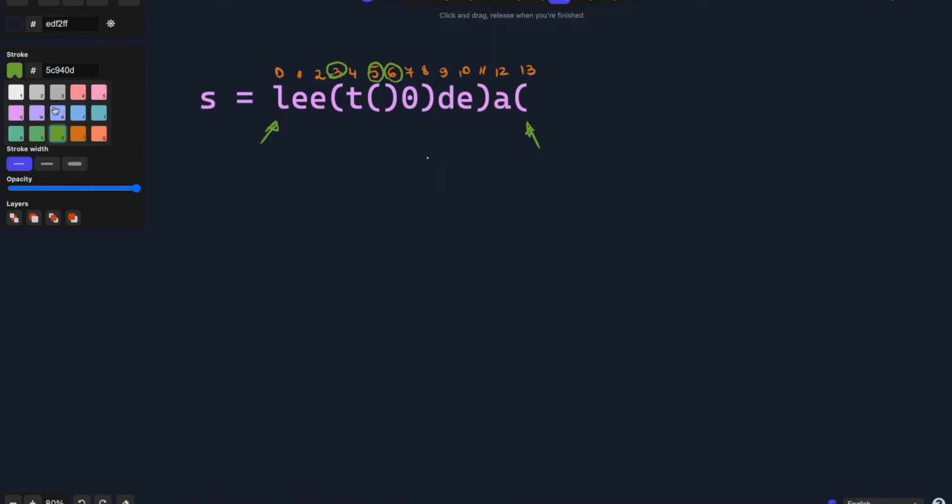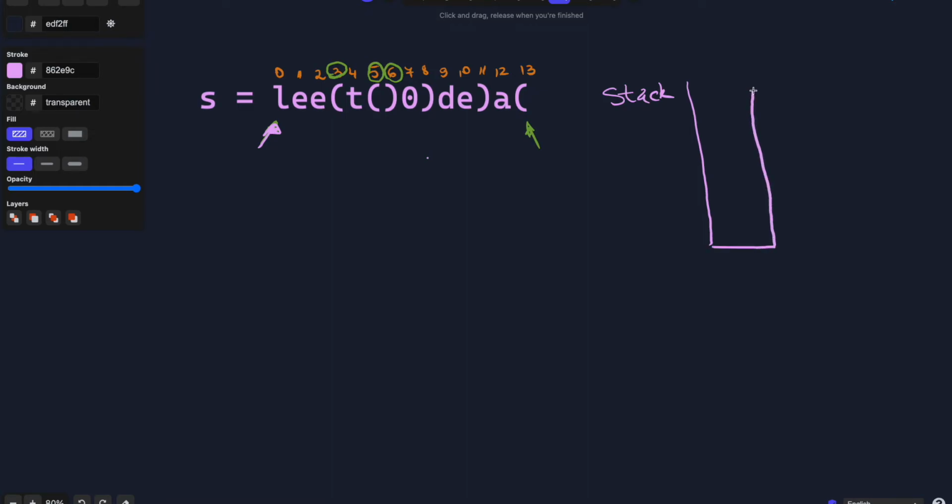So let's think about this. Let's actually try to come up with a stack. So we will have a stack. We're going to start again at the beginning, and then we're going to go through all the elements. Whenever we find an open parenthesis, we are going to add it into our stack. And always when you think about a stack, think about a stack of coins on a table. If we keep adding one coin right here and one coin and so on, the only thing that we have access to is the top coin, right? We can't just go, at least in programming, we can't just go in the middle.